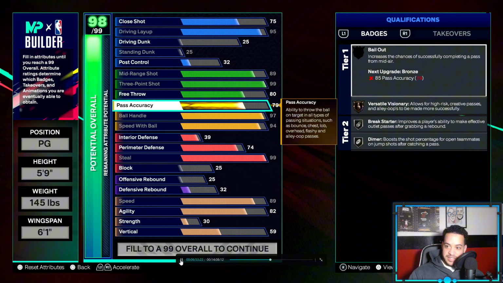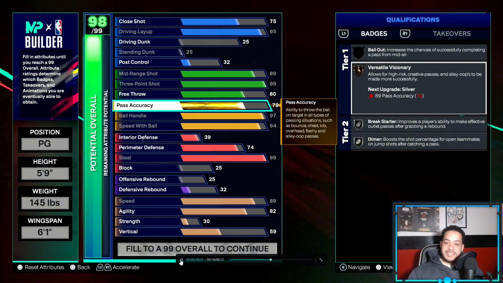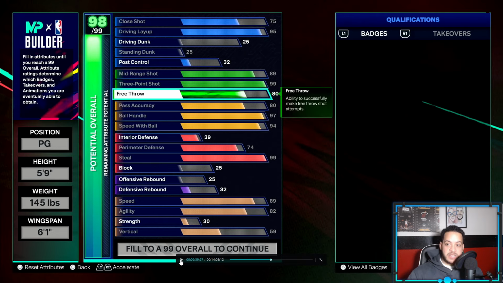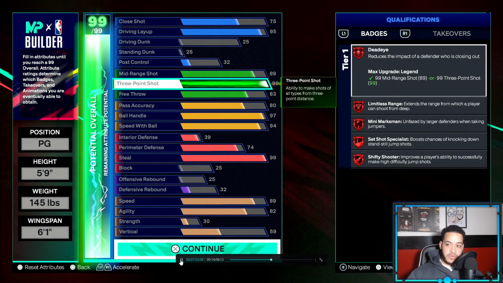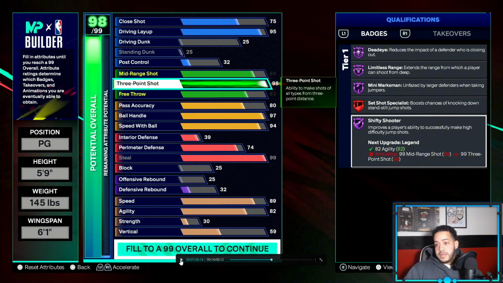If you think this is going to be the meta, in my eyes, I think it is. And since you don't get anything at 80 specifically for pass accuracy, you can technically lower it to 78, which gives you the visionary badge, kind of like needle threader. So you have more attributes to play with if you want to go that route of only 78 pass accuracy. But the build is broken.